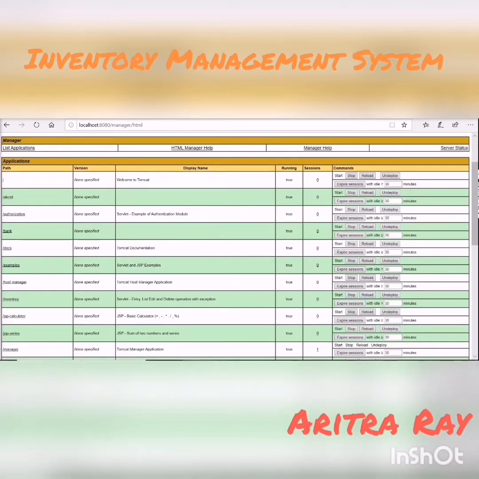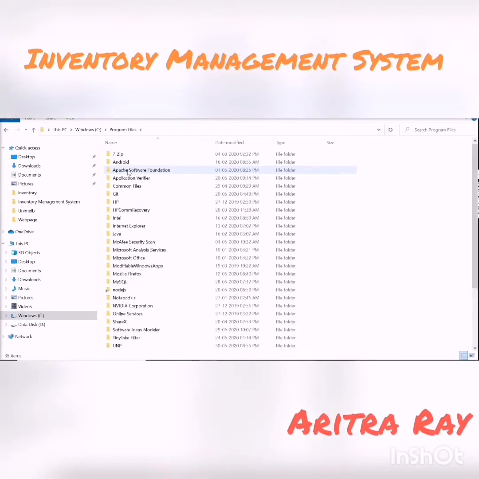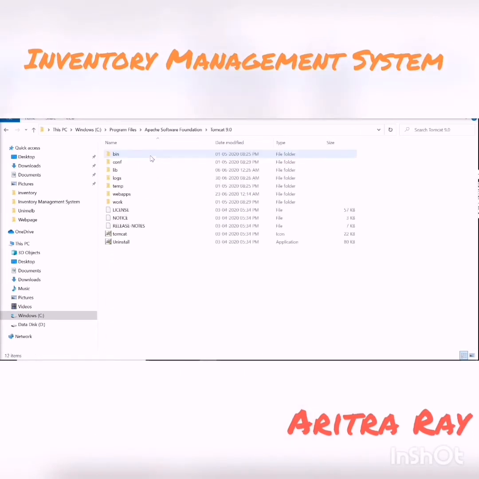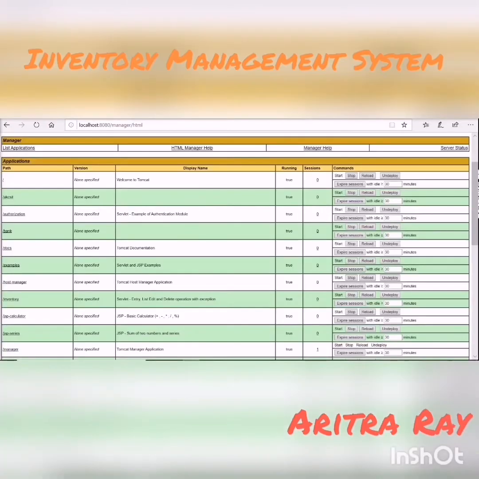This comes here because in the C drive of Program Files, Apache Software Foundation, we have Tomcat 9.0, from where we can go to webapps. In these webapps, these are the list of web apps present in the Apache web services. And from here we can see this is the inventory. In the display name we have set this to servlet entry delete edit operations with the exceptions.